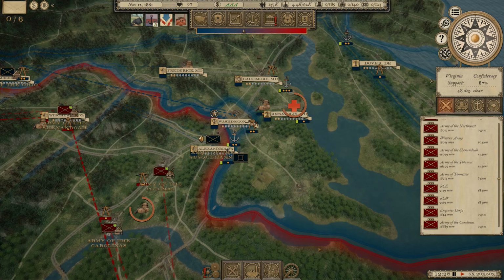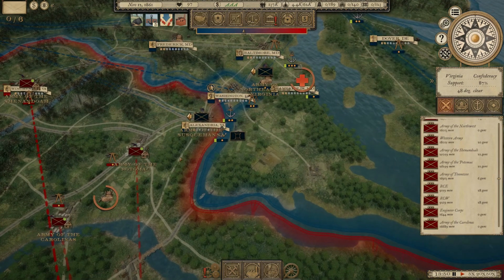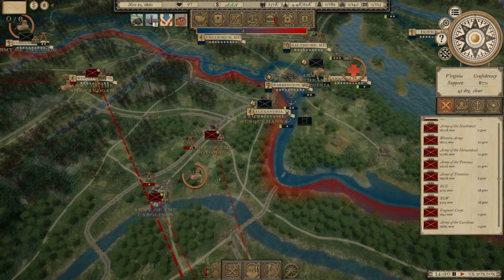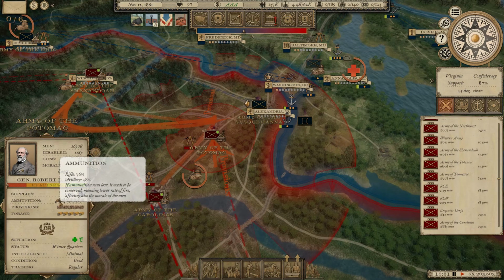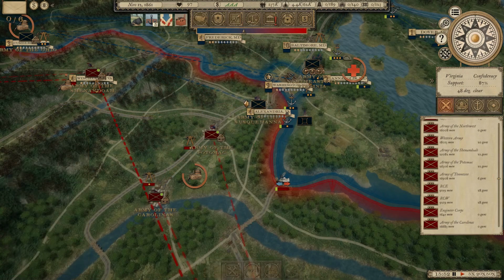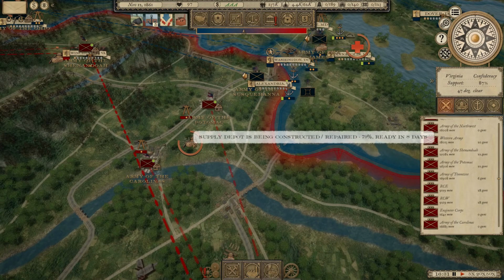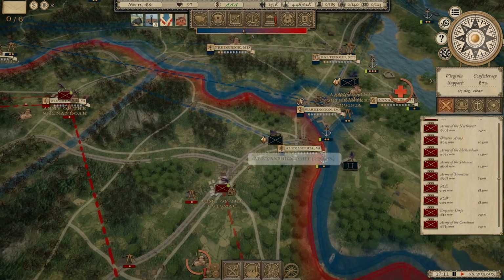Alright. I've only managed to advance one day in game time, and it looks like the Army of the Susquehanna is looking to come down and take another crack at Lee's army here in their winter quarters. How's he for ammo? Rifles at 76, artillery at 48. That's going to be an issue, because once this supply depot is built, there shouldn't be as much of an issue. Or are they going to pass me by?